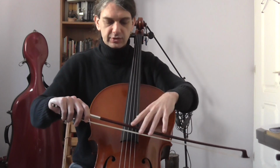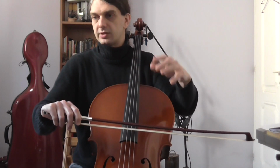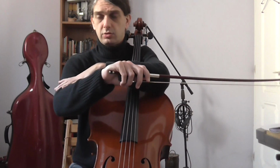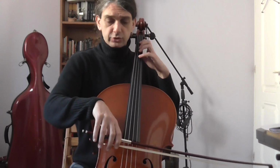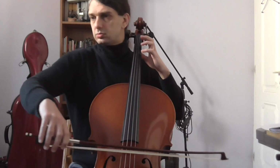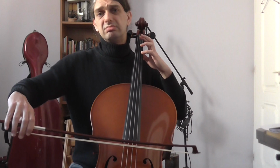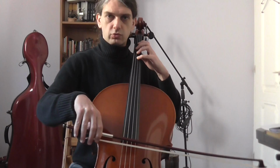So they not only have to adjust their contact point as well as the vibrato, but that's another matter altogether, but mainly the weight on your right arm, so as not to sound like Dvorak, but have a nice warm tone quality.